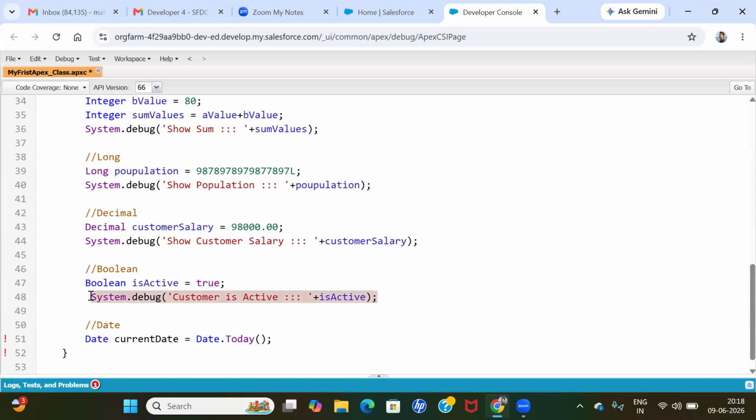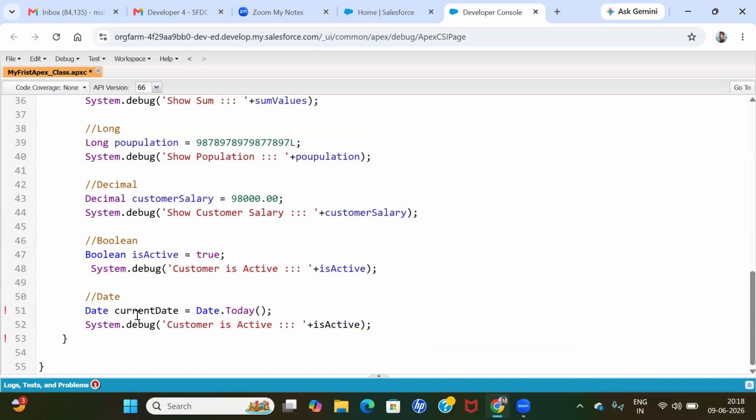I will use System.debug, and paste it here. Now current date in the sense, I will use here. What is current date? Copy.